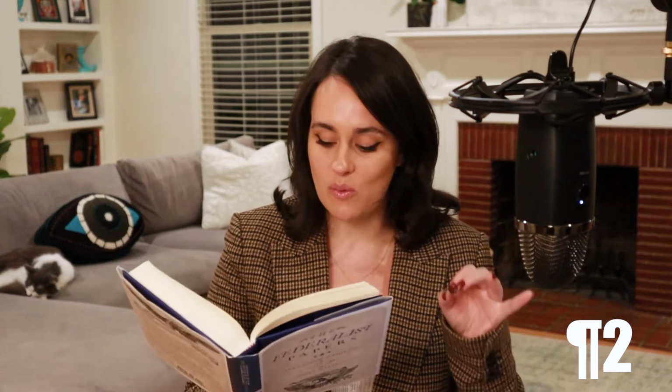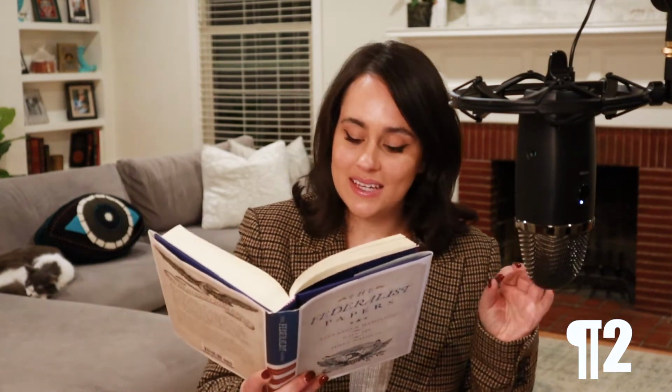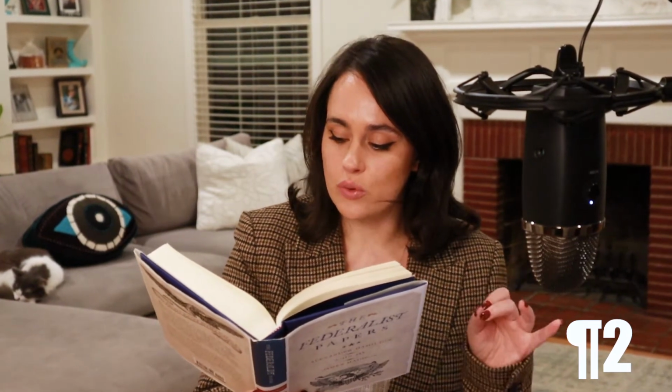So in this next part of the paper, he goes into more depth about which states are likely to align with each other, why they would do that, just their geographical positioning and their economies, and how the different states interact with them. But he makes some especially interesting observations about Pennsylvania, so that's what I want to dig into next. He says even Pennsylvania would have strong inducements to join the Northern League.